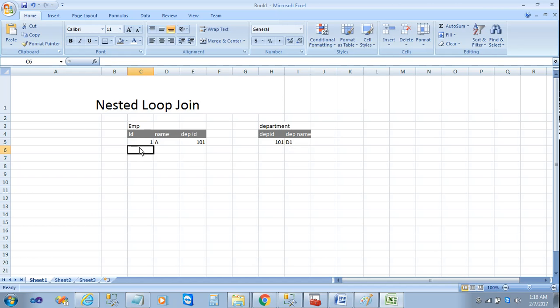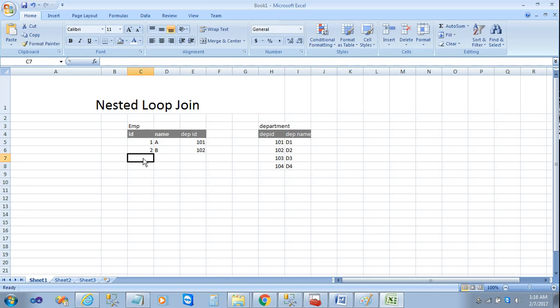Again, employee ID 2, employee name B, department ID 102, and department ID 102 with name D2. Again 103, department D3, and 104, department D4.